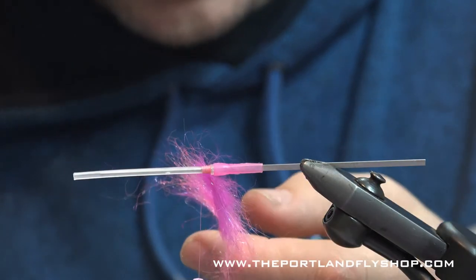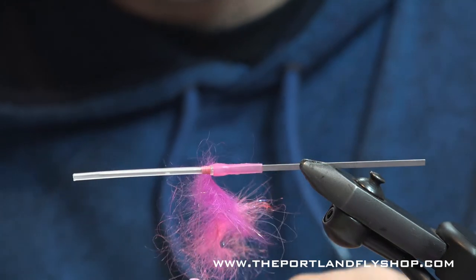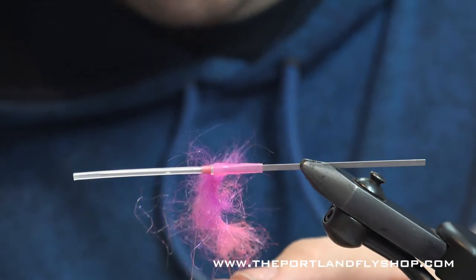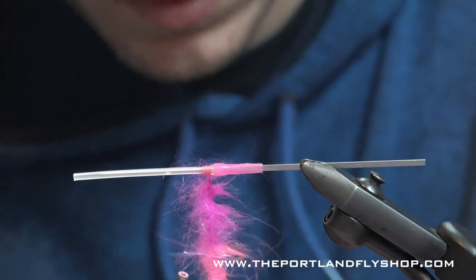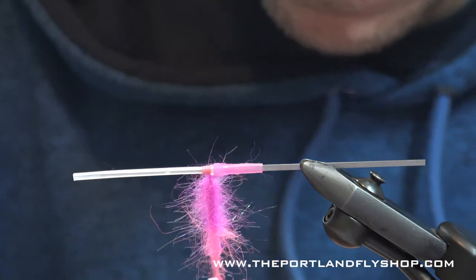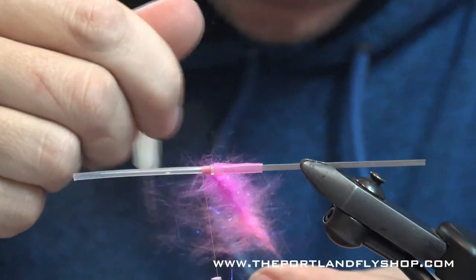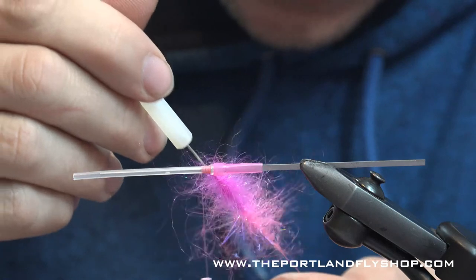So I'm going to spin it, and I'm going to just take my time at first. Don't spin it a lot, just some wraps, and then if you hold it with your fingers here, you can kind of control how much you spin. And that was a horrible example because it got away from me. And then right now I will go ahead and pick it out.